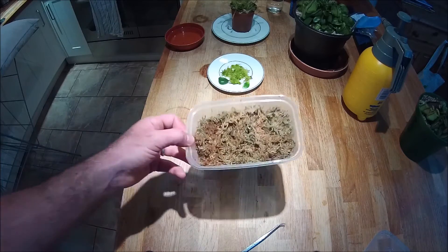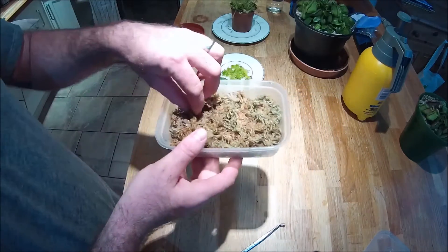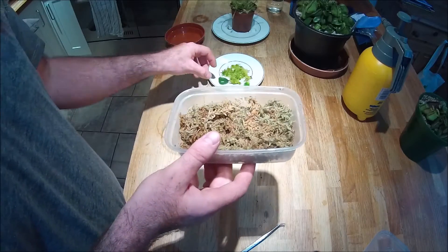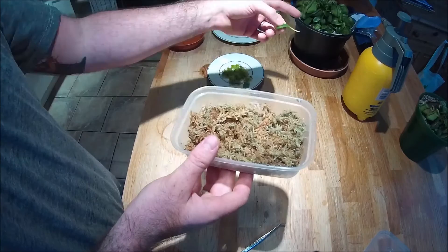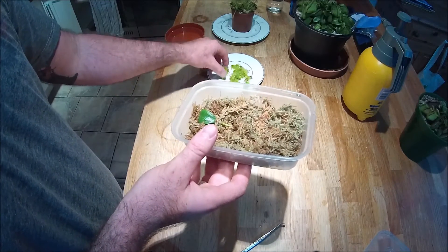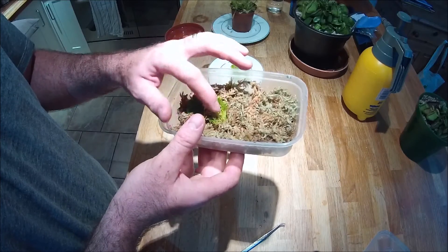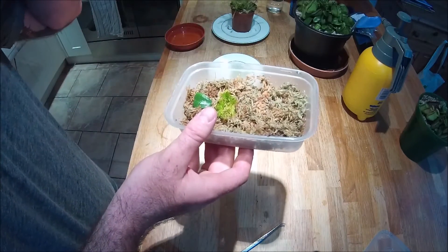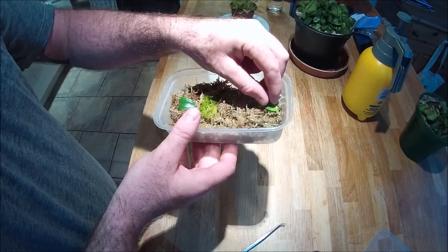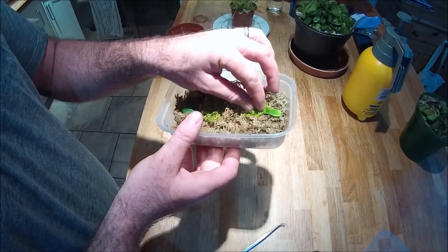So this is what we're going to be potting it up into — just the dead sphagnum moss. We're going to place one leaflet on each side so that I can remember which one's which. So this was our big boy — I'm just going to place him into the sphagnum moss like that. And then on top of the petiole where it's come away from the parent plant, I'm just going to place some live sphagnum moss on top. I'll put a plant tag in the middle so I can remember which one's which.